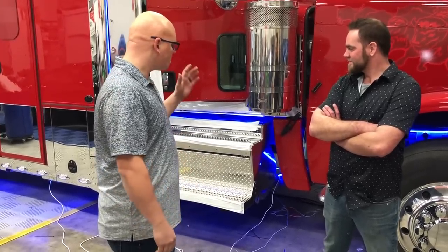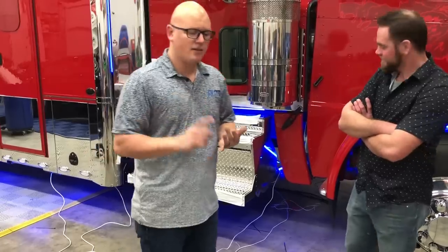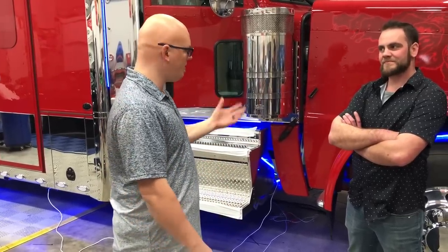Basically, we were given the task of make this thing lit up. We want to light it up as much as we can. We do things completely different than most other people. So we're glad we had the opportunity here to set an example for what may be the new era on the lighting aspect. So we've got lights going on, we've got cameras. When we do cameras, we are really focused on the safety and convenience of the drivers as well. And then also capturing a lot of video for playback in the future. As cars try to start driving themselves, we want to protect our semis from those incidents where they might not see something so big on the streets. Yeah, I know, right?